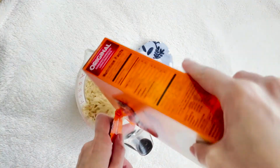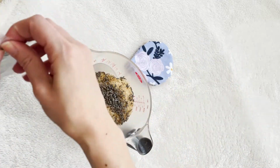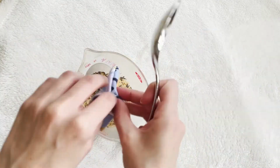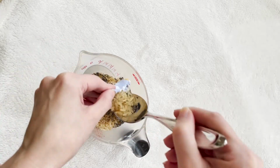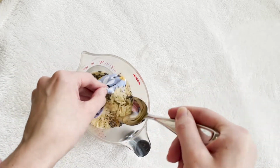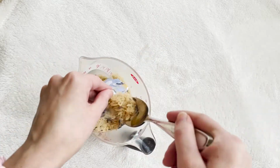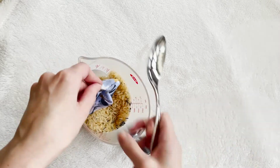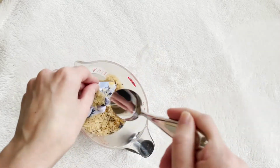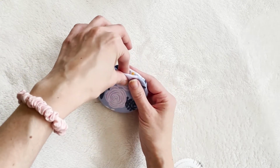Then you can fill it up with any rice. Using a funnel would have probably been easier, but I just had a spoon and that worked for me. I also put a little bit of dried lavender in it so it would smell nice when it was warmed up, but that totally isn't necessary. Once it's filled up almost to the top, you can sew up the opening.